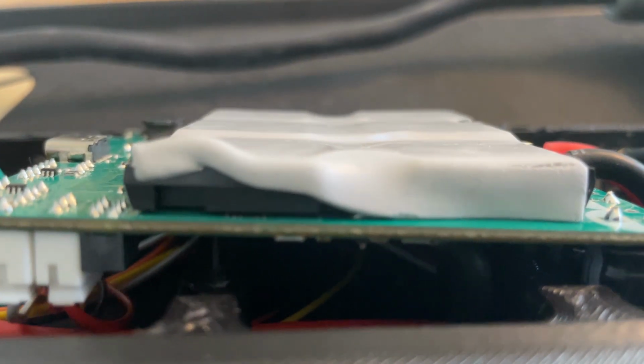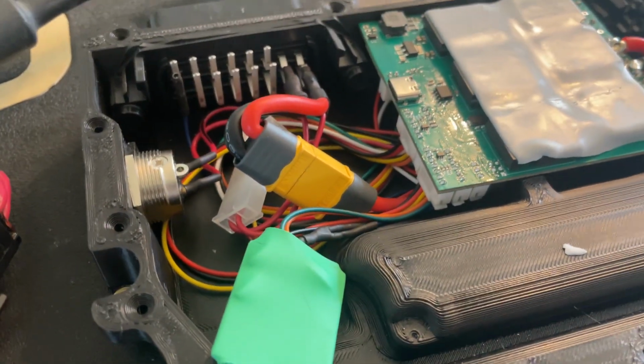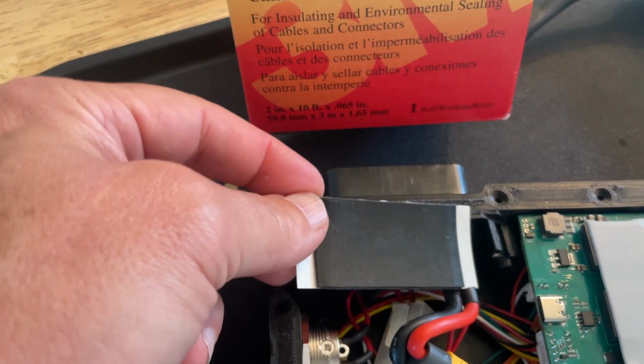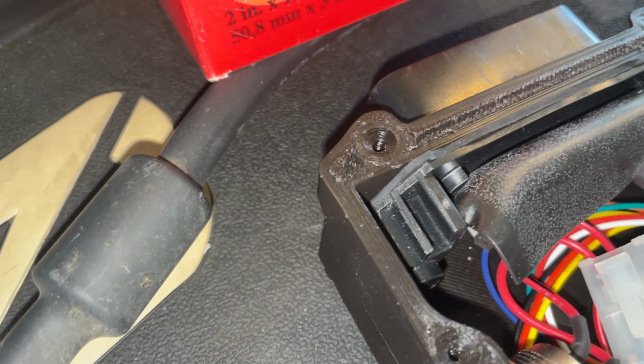So this is what it looks like underneath, making sure that we don't pinch anything. All right, we're getting closer. It was one of the phase wires that was in the way. Now this is pretty much ready to go. Time for the lid to be applied. Well, need my tape. I found me some tape to put up there. That should be good enough. Once the lid is on there, there should be no way for that to come off.